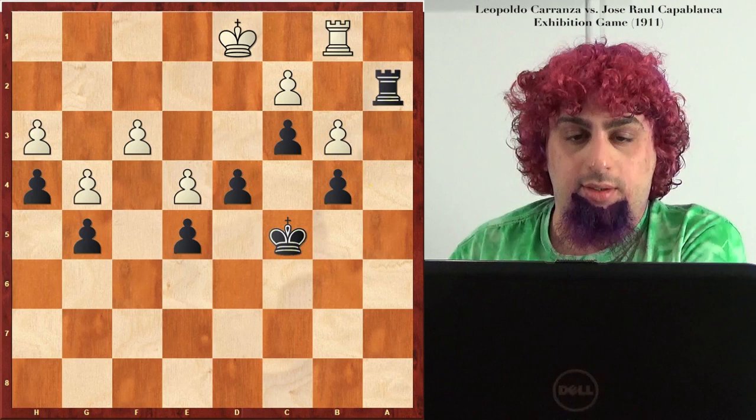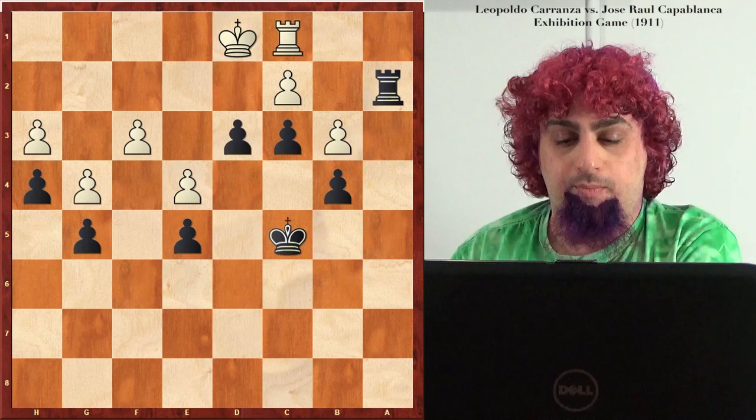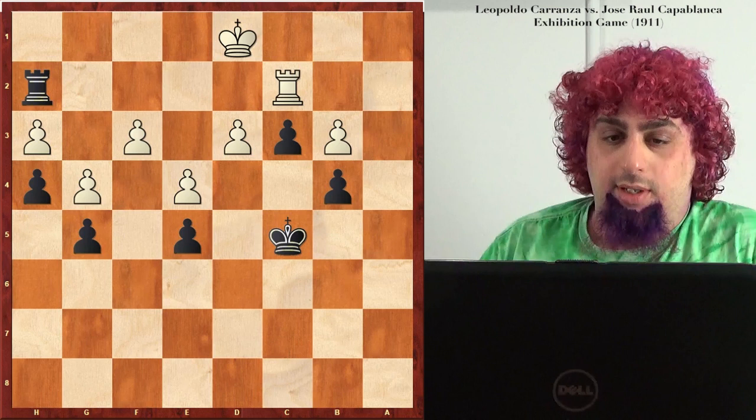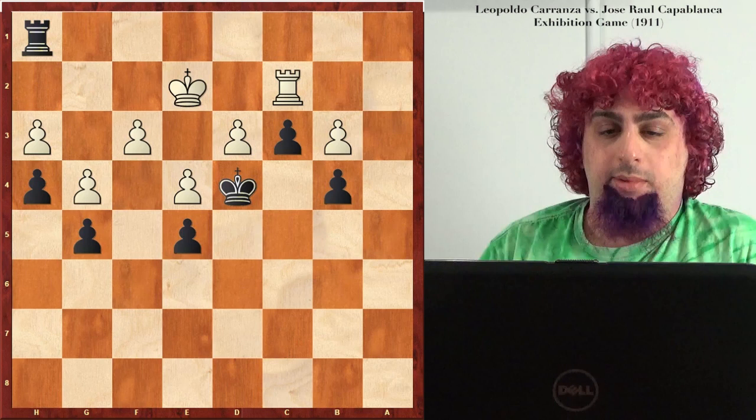But then it's d3. Takes. Oh, who would have thought that he's going to win the h-pawn? Promote the h-pawn. Wow, crazy. I would have never predicted that after seeing the game. He doesn't even need to do that, though. Like, he could just do anything and win. But this is the most disturbing for white to look at.